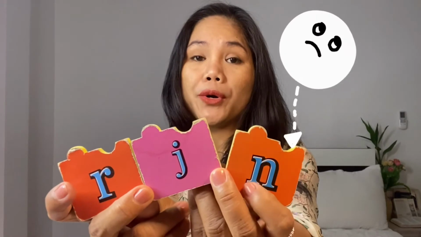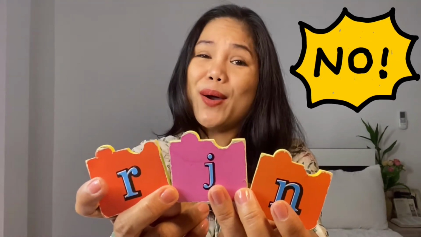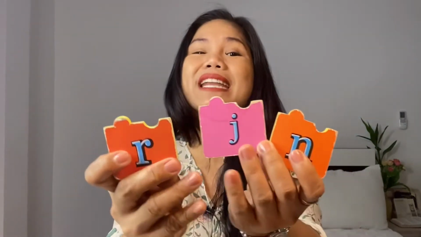Okay, so one more time. And this time, I want you to point which one is R. Are you ready? Okay, here we go. So please point which one is R. Is it R? No. Is it? No. Is it? Yes, you're right. This one is R sound. Our R has an uppercase and a lowercase.